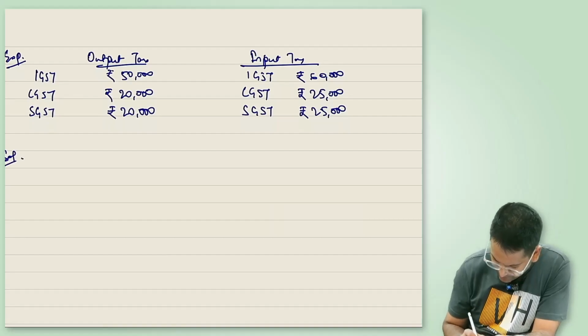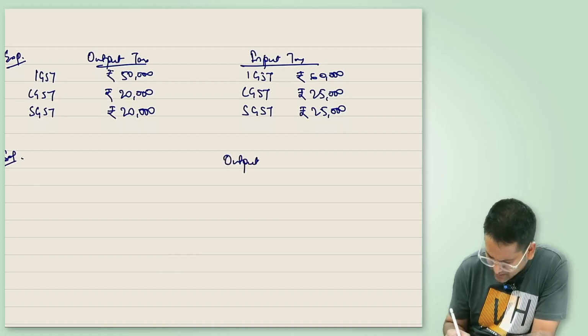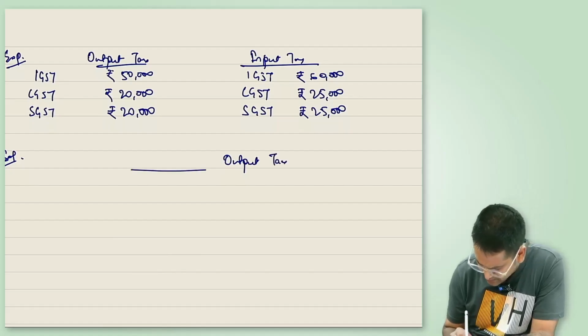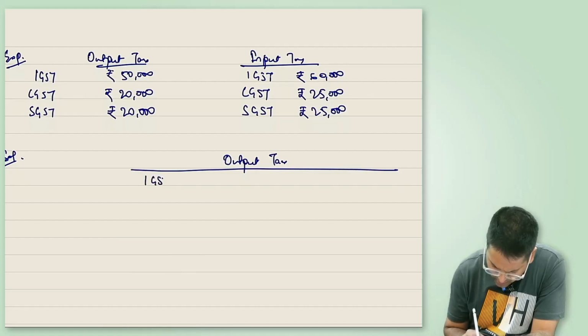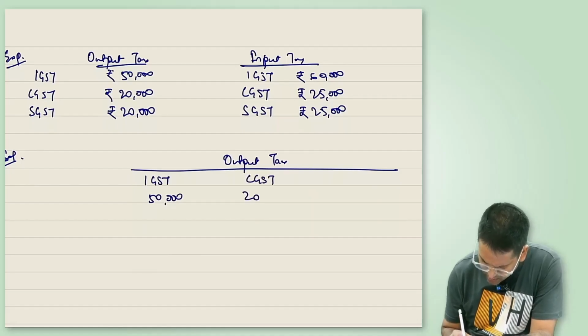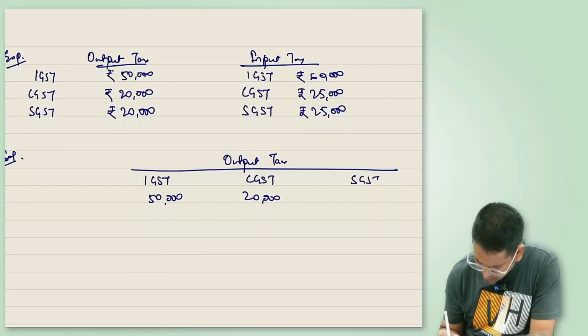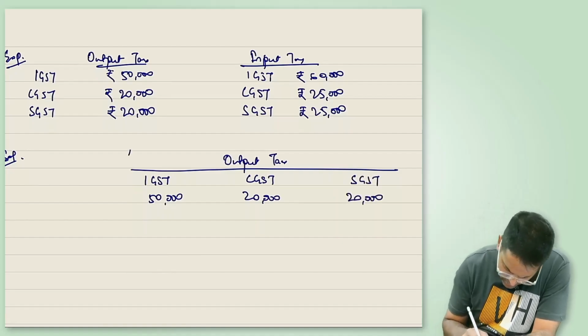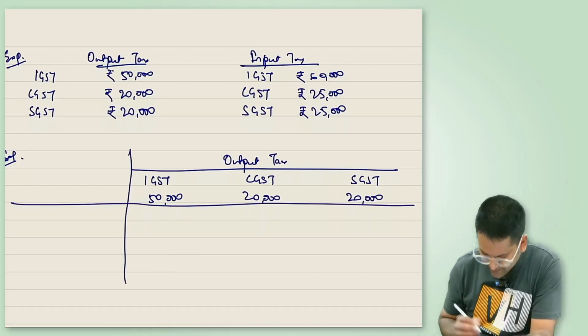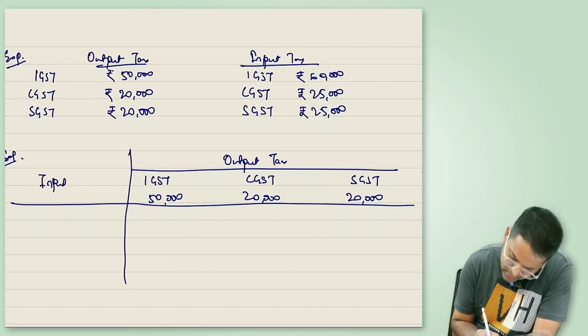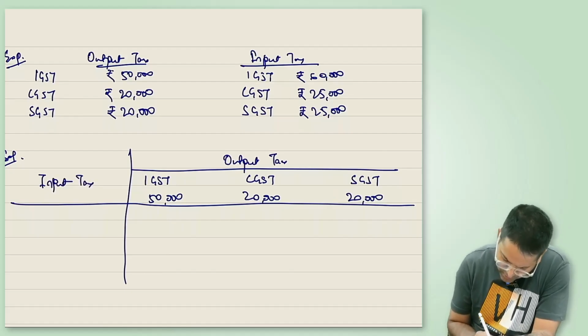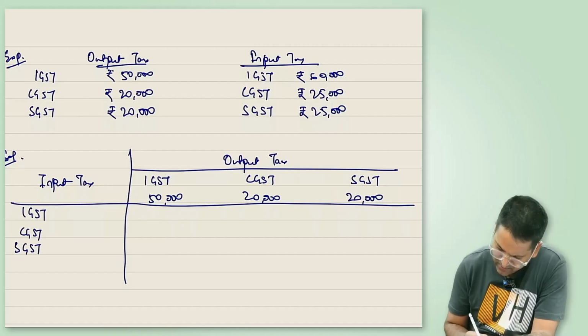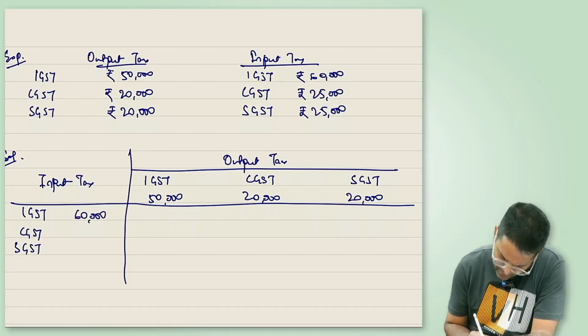Look at this. First, we'll write down our total output tax here. How do we write, students? We write IGST. We'll write 50,000 in this. Then CGST, 20,000. Then SGST, write 20,000 here. This is the way, right? Then we draw a line from here and divide it like this. And here we write input tax. Now inside the input tax we write three taxes: IGST, CGST, SGST. If you can create the chart, students, then your work's done. Don't worry about it.